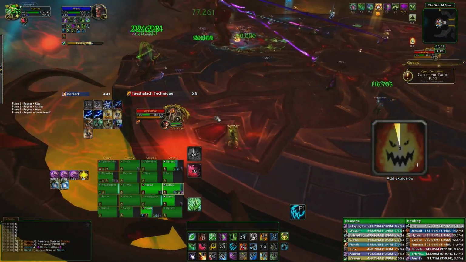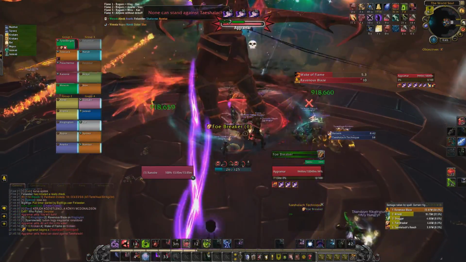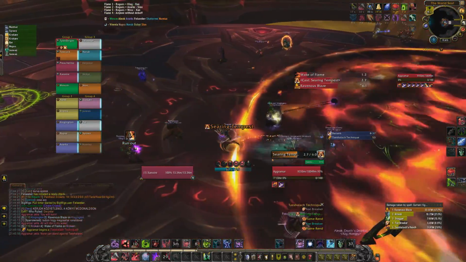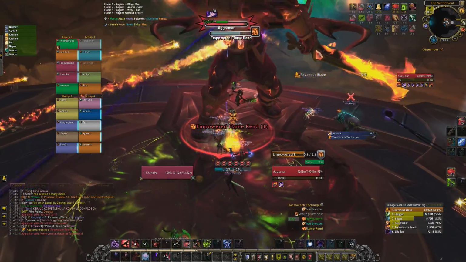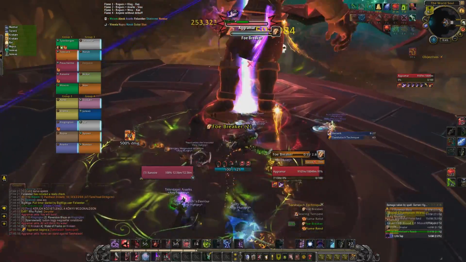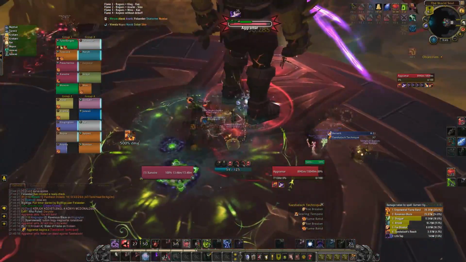Last to mention is the Taeshalach Technique. The order in which the boss will cast his abilities will be different every time. He will still cast 2 Foe Breakers, 2 Flame Rends, and a single Searing Tempest, but the order in which they come in is slightly randomized. All you need to know is that he will never cast Flame Rend back to back, and the sequence will never start with a Searing Tempest. On Mythic, the Flame Rend hit part of the Taeshalach Technique also applies a debuff that increases the damage you take from the next Flame Rend by 500% for 30 seconds.